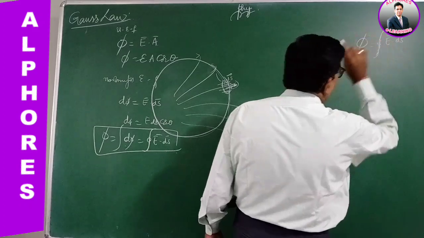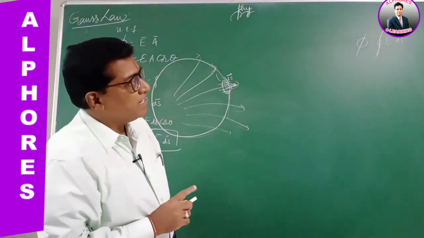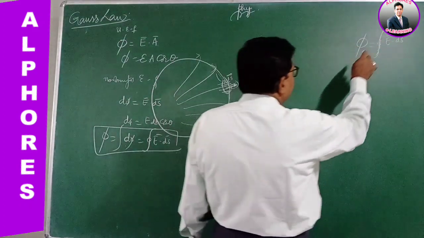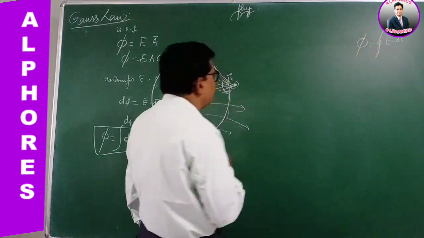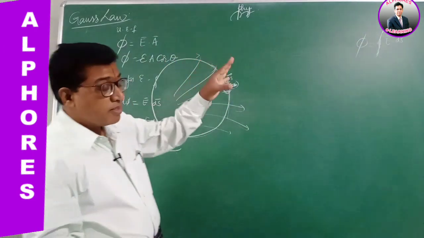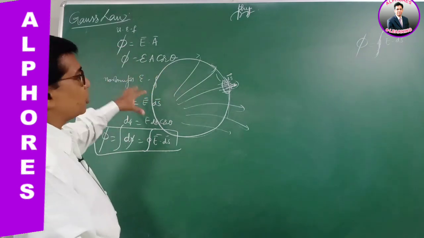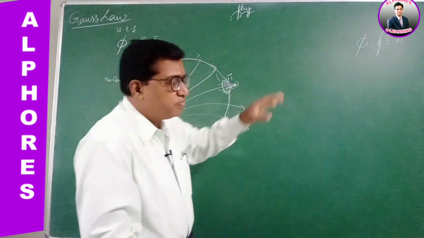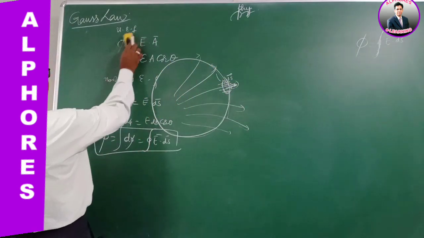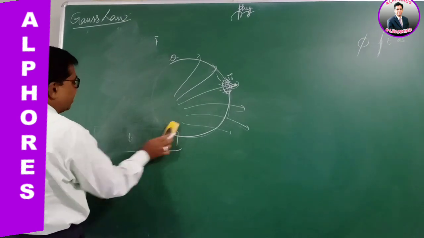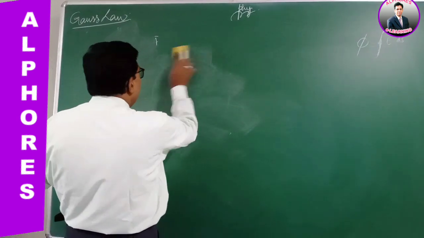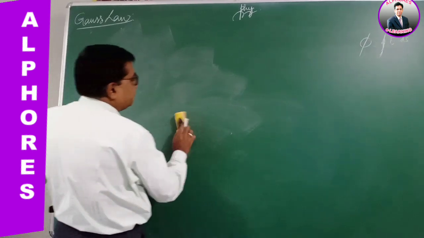So it is the surface integral of the electric field over that surface, integral E dot ds, which is equal to the total flux. Now, in this Gauss law topic, we are going to use this. To make you remember, I have just given you a review of all the things. Now, coming to Gauss law.